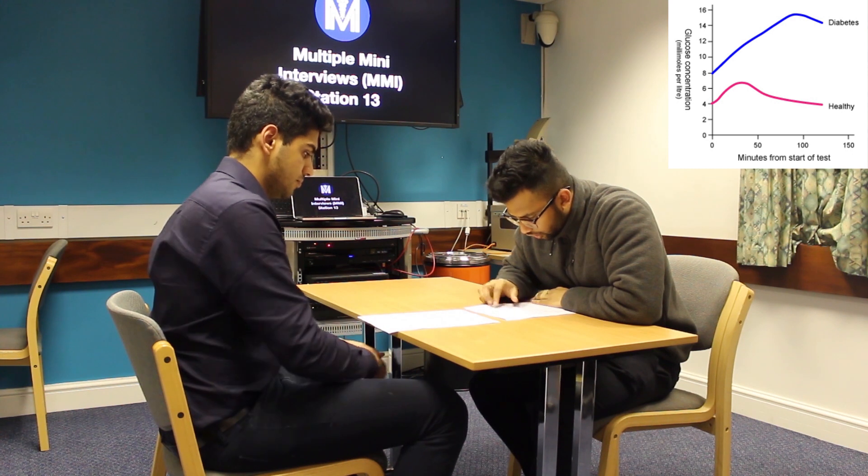What I see is that there's an initial rise in glucose levels in both the diabetic and the healthy patient, but for the healthy patient around 50 minutes after taking the glucose load the levels start dropping again, whereas for the diabetic patient this carries on to about 100 minutes — about double the amount of time. For any question like this you have to state the obvious facts, explaining what the graph is actually showing — for example, the glucose concentration and the minutes from the start of the test. One thing this student does really well is they describe the obvious trend and compare the healthy and diabetic trends. They also quote something specific from the graph, so try to talk about particular facts and figures.